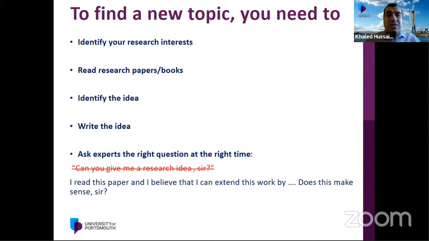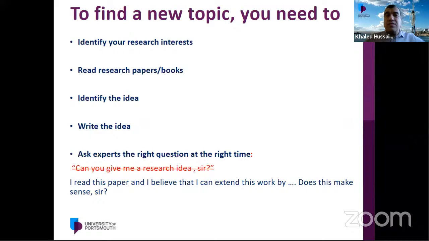And also, rather than having one idea, by reading the articles, as I mentioned, you will be able to identify different ideas. So you might have plan A, this idea. If it doesn't work, or if my supervisor doesn't like this idea, I can have plan B and plan C, so I can have different ideas. But here, as you can see, identifying the research idea is the responsibility of the student or the researcher himself or herself, not the responsibility of the expert or the supervisor. The expert or the supervisor comes at the end of these 5 steps.